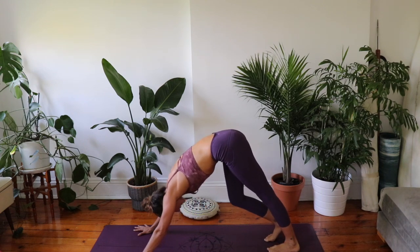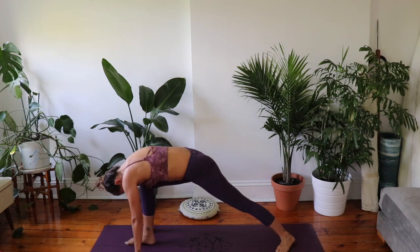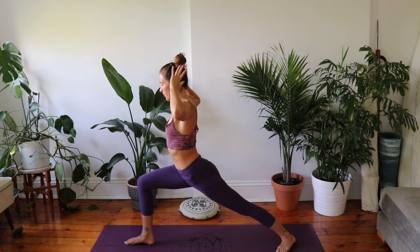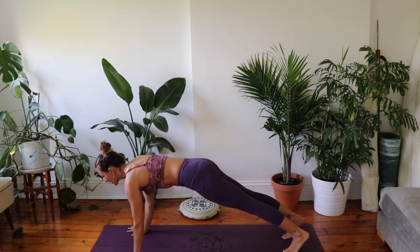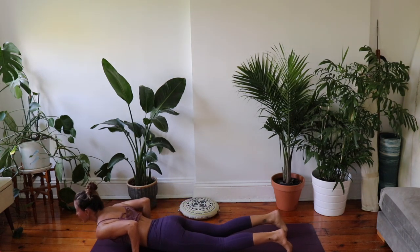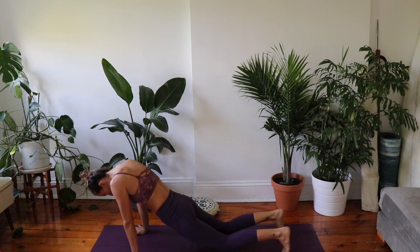Right leg forwards, inhale, look forwards. Right leg in between the feet, turn your left foot out. Come up, arms up. Keep that knee bent 90 degrees. Exhale, hands down. Right leg back, chaturanga dandasana. Remember, if you need to put your knees on the floor, that's okay. If you need to do a cobra here, that's okay as well. Exhale, down dog.